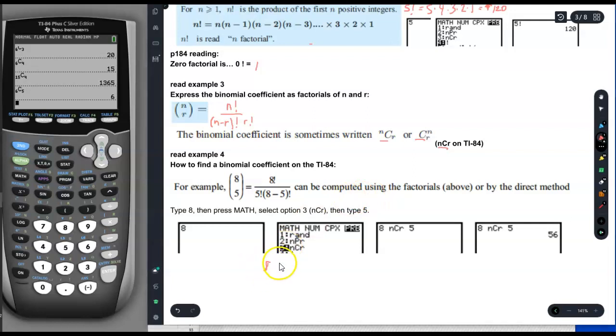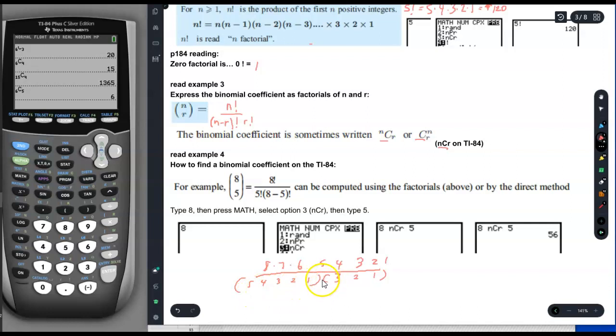8 factorial, remember, is 8 times 7 times 6 times 5 times 4 times 3 times 2 times 1. And I'm not going to put the little dots in between because that's a pain. But you can imagine that they're there, right? On the bottom, I'm going to have 5 factorial, 5 times 4 times 3 times 2 times 1. And I'm also going to have 8 minus 5 factorial. And remember, 8 minus 5 is just 3. So I'm just going to have 3 factorial also. So basically, I have 8 factorial divided by 5 factorial times 3 factorial.